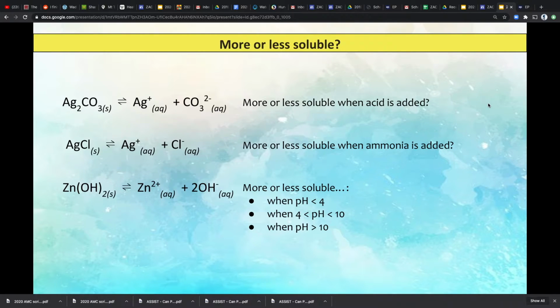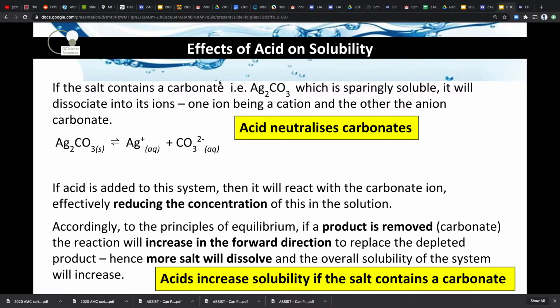So we're going to be looking at something called complex ions today. But the first one doesn't require knowledge of a complex ion. The first one is just, like you said, an acid-base reaction where the carbonate's going to be removed by the acid at a low pH, and that will just drive it towards the right. That's typical Le Chatelier's principle stuff that we know from last year. So let's go into that scenario.